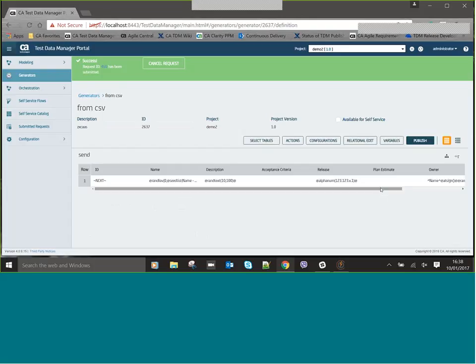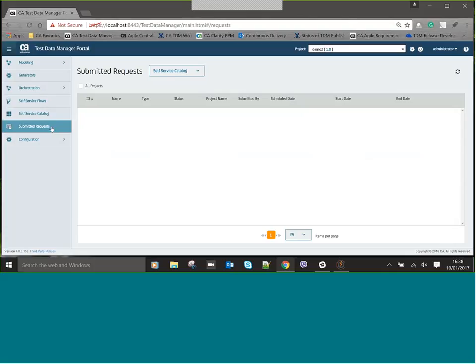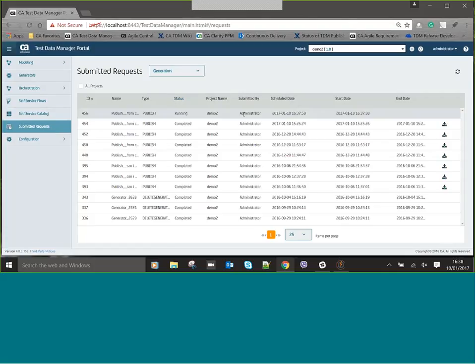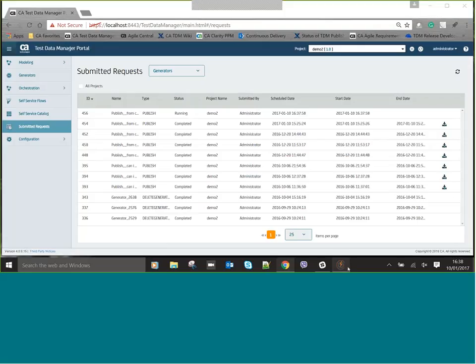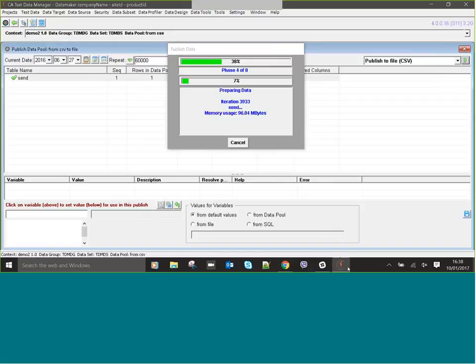Job is submitted, it will run, and this is what we talked about earlier, being able to cancel your request in case you wanted to quickly jump it. If you look at submitted requests, where you will see all your jobs, if I switch over to generator, you can see that running. Data Maker is running as well.